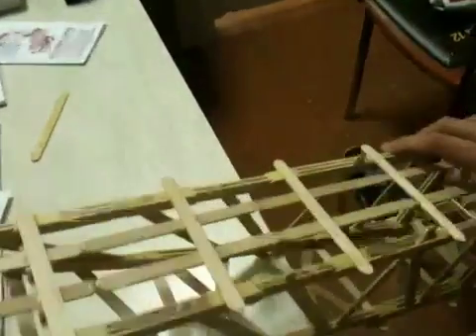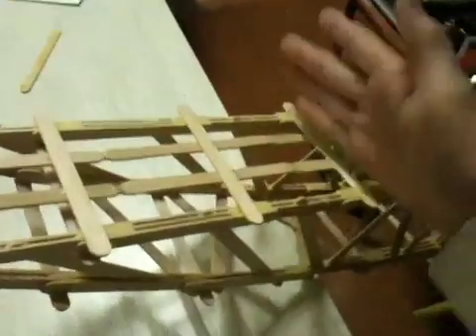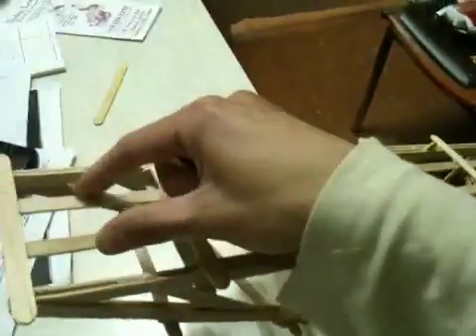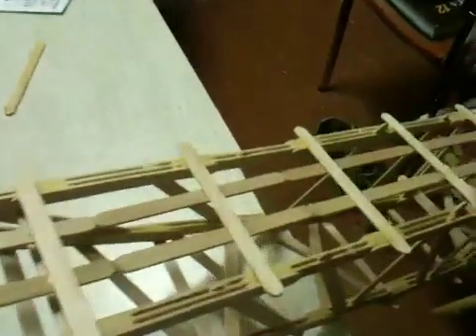On the bottom I didn't really bother doing triangle beams, just because I didn't think it was necessary — I found that just putting in the ladder beams was strong enough. But for more security you could probably add triangles there too, depending on how many sticks you have. The last thing I needed to do was put the road on, which is fairly simple. I kept that for last and just used hot glue. The road doesn't really serve a structural purpose — you just have to have one so a car can go through, but that's part of the rules.